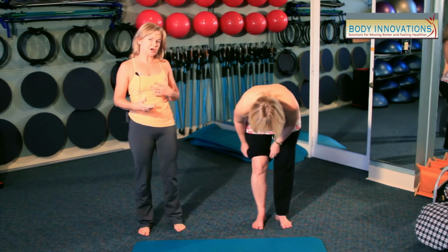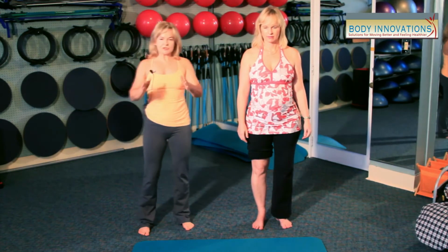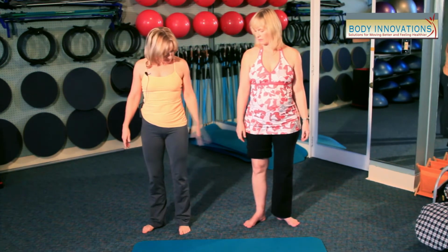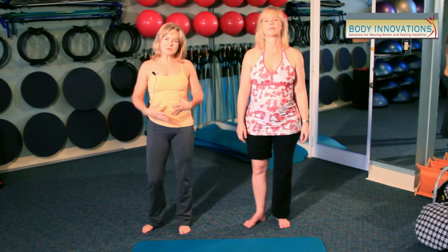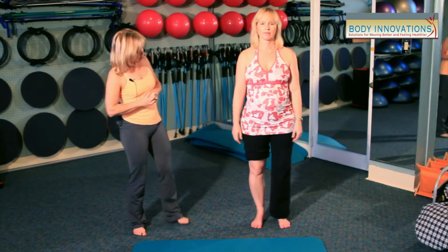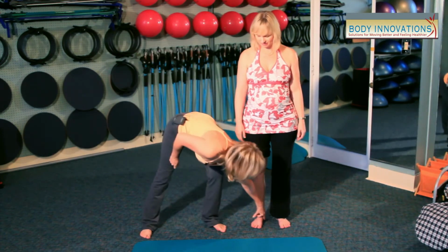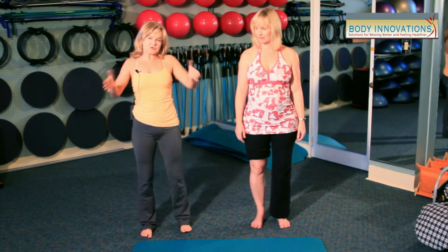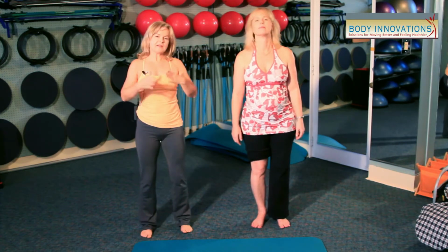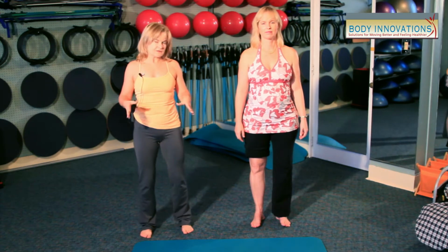When you're looking in the mirror at home, I want you to have a good look at your feet. Notice, do your feet actually rotate out? So then, Martina, let's pull one out, or maybe just one, bring one back in. Notice where your legs land and what's going on with your feet. Bring your feet back to normal, because I already know your posture. And notice as well what's going on in the arch of your feet. Do you actually have an arch, or do your feet cave in? So can we cave yours in, like so? And then cave out, so you're on the outside edges of your foot. You could have either of these scenarios.